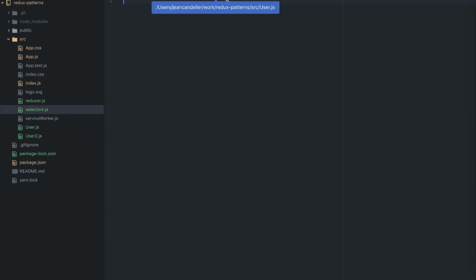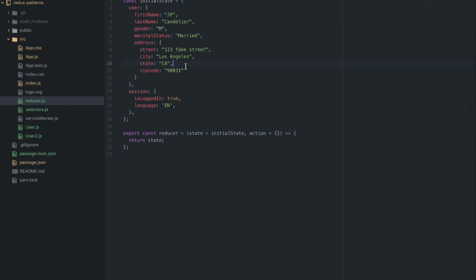Selectors are just functions that take the entire Redux state and then return something. As a normal convention, for each one of these top level keys in our store, I write a selector to get just that section.